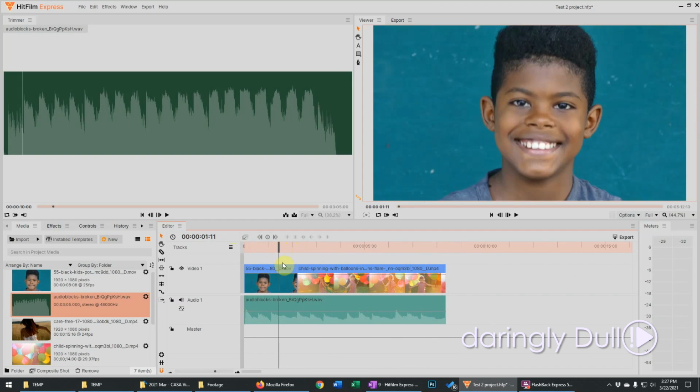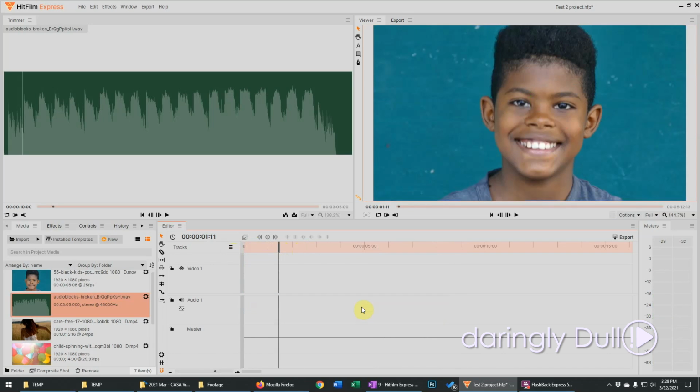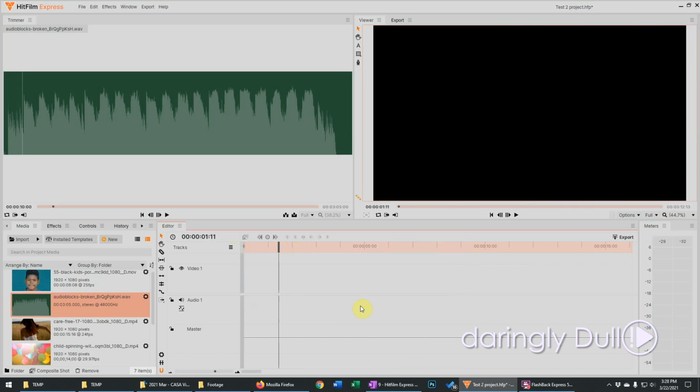Now I'm going to get rid of everything on the timeline by dragging over all the clips while holding the mouse button down to select everything. Then hit delete and I can start over fresh. And a reminder, Control S to save because you want to do that regularly and build that habit.